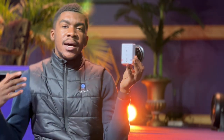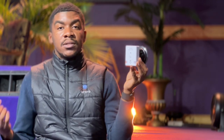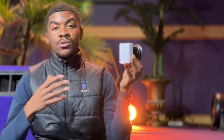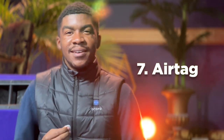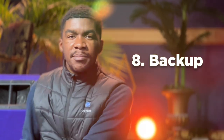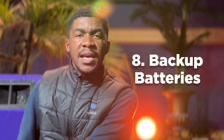I connect the Sentry to ForeFlight, which connects to my headset and announces the position of any aircraft that gets close. I also always have an Apple AirTag in the bag — just in case anyone decides to take it. And backup batteries for the Bose headset — I don't think anyone needs an explainer on why you need backup batteries.